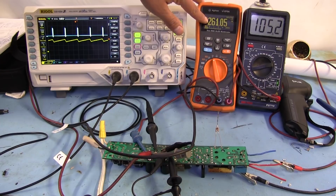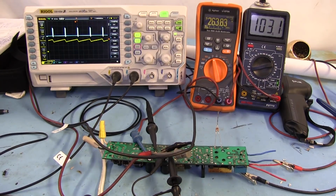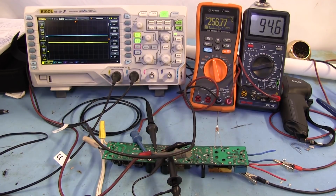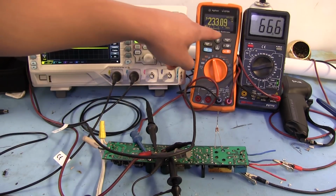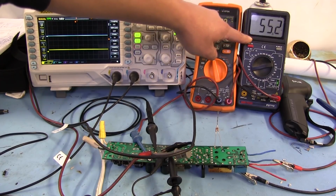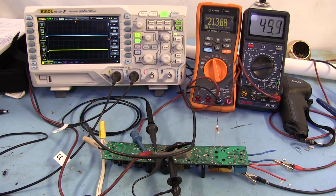But as we can see on the positive rail here, we have 200. Actually, that's really high. I'm going to turn this off because I think those capacitors were rated for like 250 or something. Okay, that was weird. And as we can see, the negative side went up quite a bit, but now it's dropping super fast.